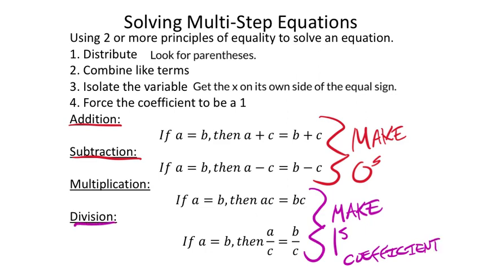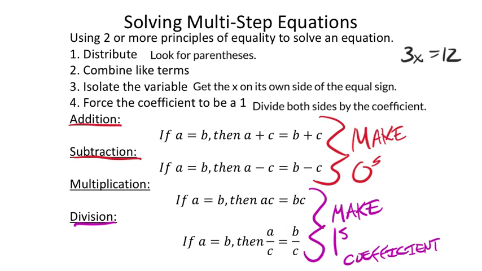Usually, we're just going to use division in order to do this, especially with equations, but it's possible that we may be forced to use multiplication from time to time. So, force the coefficient to be 1. Really, again, since we're mainly using division on this, what we're going to do is divide both sides by the coefficient. Okay? Now, the reason is that the coefficient is whatever it is, but anything divided by itself is 1. So, for example, let's say that you had something like 3x equals 12.